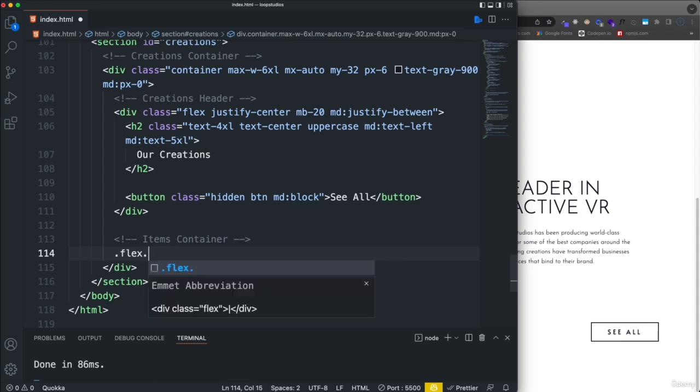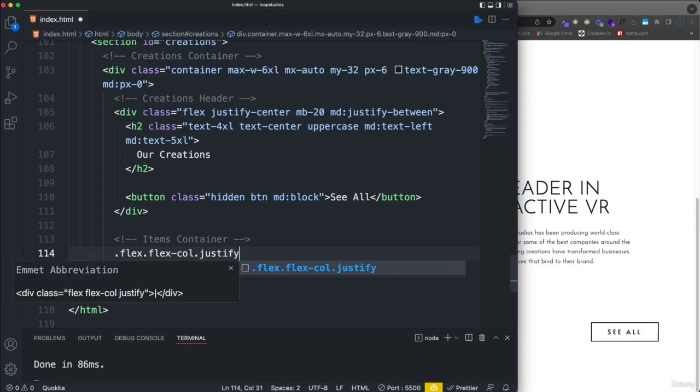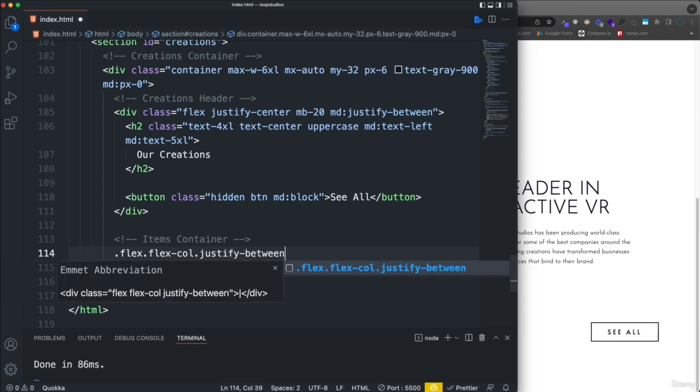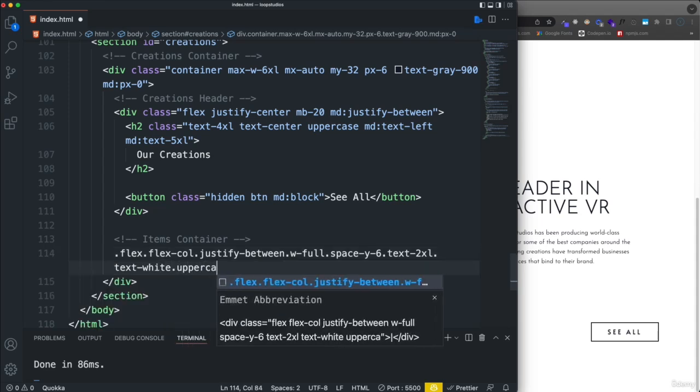Then we're going to do justify-between, and let's make it w-full. Space on the Y items, we'll do 6 in between, and then the text we'll do 2xl. And let's do text-white and uppercase.